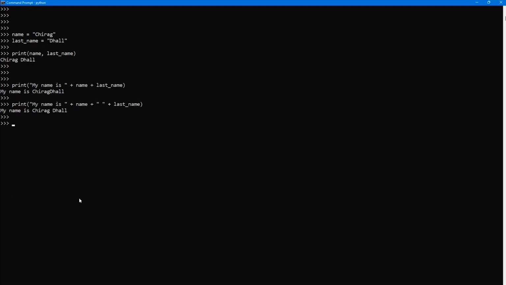Similarly, you can create multiple variables. I'm just trying to explain concatenation here. So for example, let's say X is "my name is", and then Y is "Chirag Dhall", "my role is", then Z is simply "instructor".